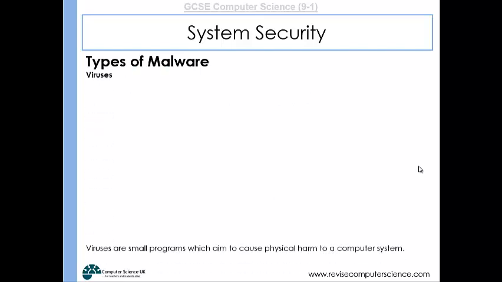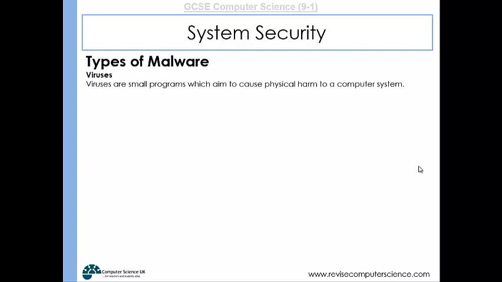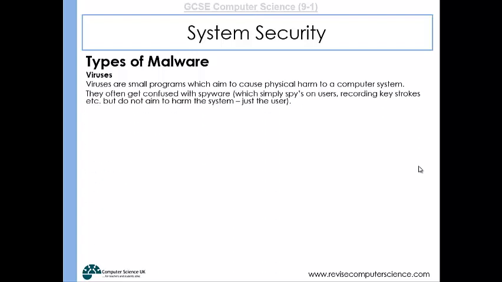If we look at viruses, viruses are small programs and their whole purpose is to cause physical harm to a computer system. They get confused with spyware sometimes, but spyware doesn't really harm the system, it just harms the user by trying to record data about them. But with viruses, it's all about physical harm to a computer system.